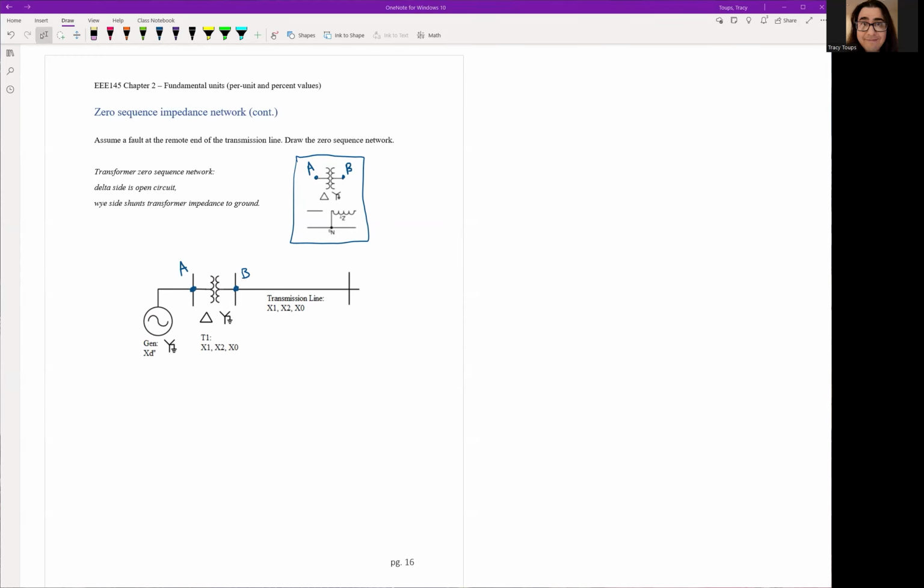Okay. So first off, we have the generator. Let's use purple. So remember, I'll always start with the source. The source isn't present because it's a zero sequence network. So I just draw this big line to say, hey, this is where the generator should have been. It's not there anymore. Okay. And then we're going to go up. We're going to hit our XD double prime impedance. I didn't specify per sequence, so it's just the same for all of them. Okay. We're going to go hit our A phase.